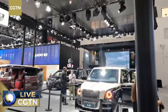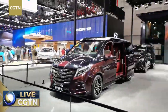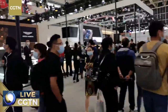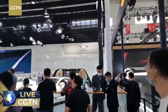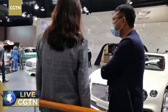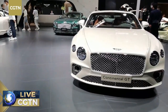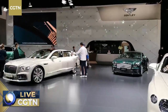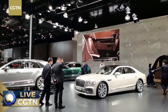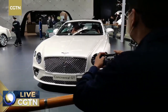Okay, these are some luxury stuff. You can see here, not only local brands, foreign brands are also doing their job here. And they're also displaying larger vehicles. Okay, I think we're entering the luxurious area. As a middle class person, I really don't know much about these luxurious brands. You can see here, like Bentley Continental GT. I don't know much about this brand actually. I don't even see many Bentley cars in China. It's not like we're in Dubai. Cars are expensive. This is the luxurious cars, with this shiny front. It's really shiny.